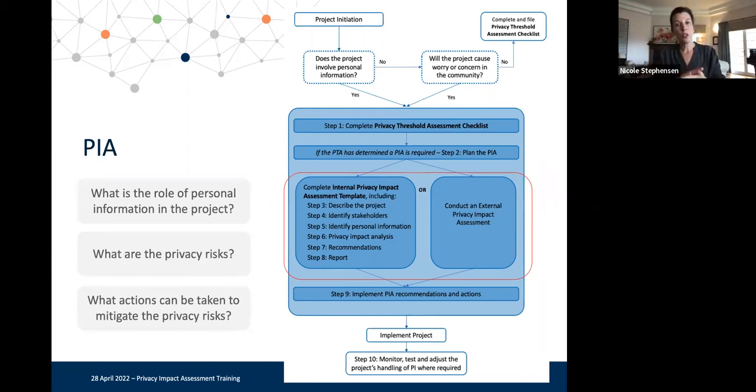When you have the opportunity to review the privacy threshold assessment checklist, you'll see that it's actually a checklist. It comes with lots of instructions until you get used to using it, but it truly is a tick box exercise. Is this personal information? What types of personal information are we talking about? And on a surface level, how are we proposing this type of information to flow? So please don't feel stressed. Please feel empowered, because what you have now are tools to do privacy better when it comes to that privacy risk assessment.